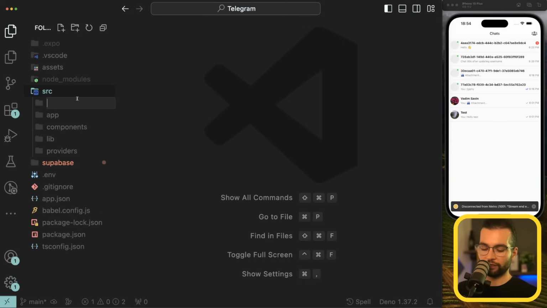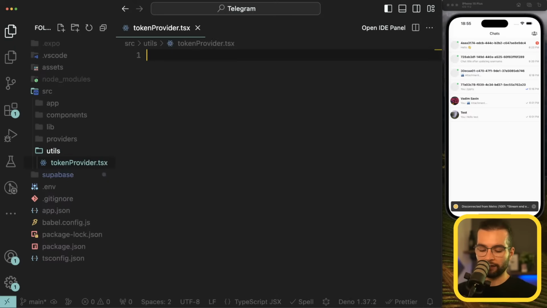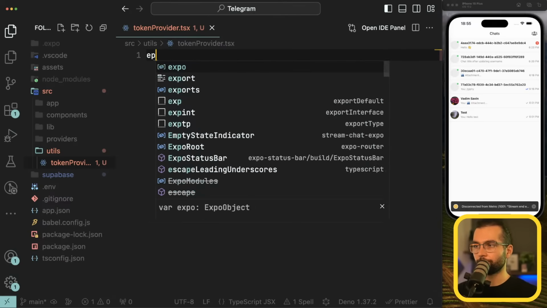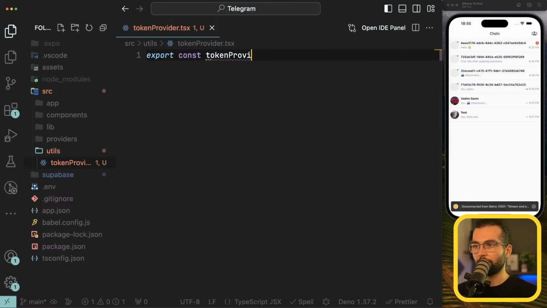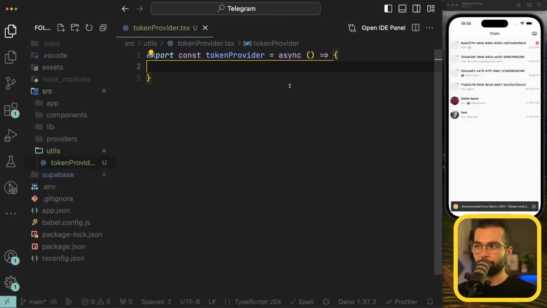So let's create a folder utils, and the utility will be called tokenProvider.tsx. Let's export a function, export const tokenProvider, which is going to be an async function that will do the following.